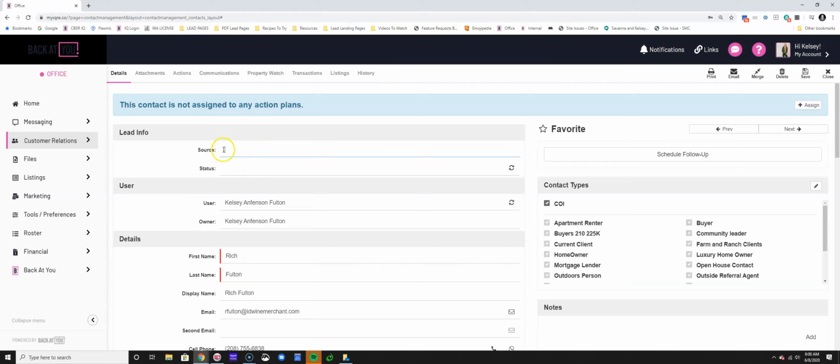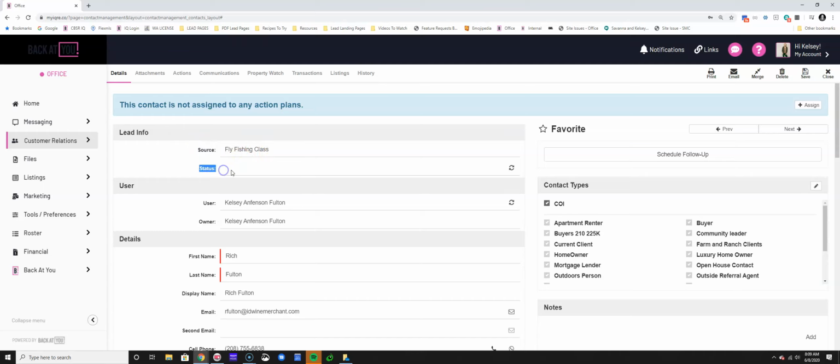In an individual contact, this is something that is editable. So if I met this contact at PTA, or I met them at my hiking club, or at maybe a fly fishing class, I can enter all of that information in. The source is where you found the person. So where did you find the client? Where did that person come from?